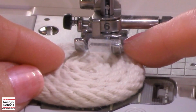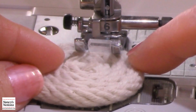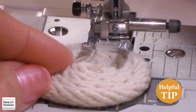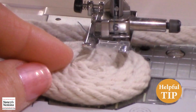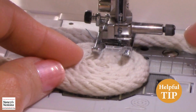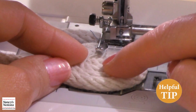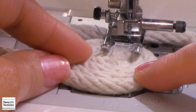As you see, the presser foot was really bogging down right at all this thickness. So what I'm going to do is just lift the presser foot. I'm going to actually just place the tail end of my rope underneath. I'm not going to be stitching through that, but I'm going to use it to help level the presser foot, and it should progress across my coil just fine.